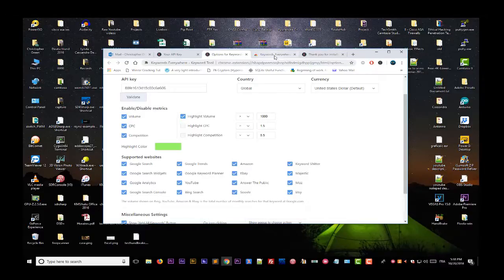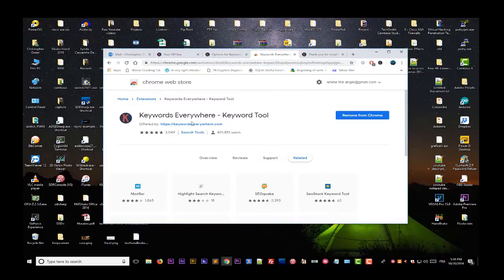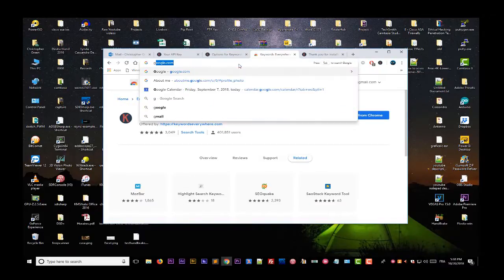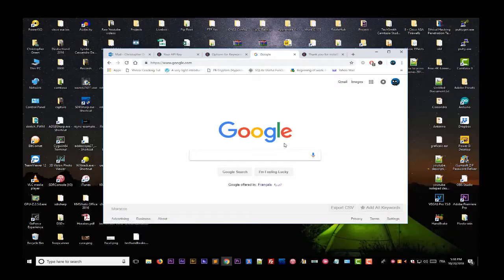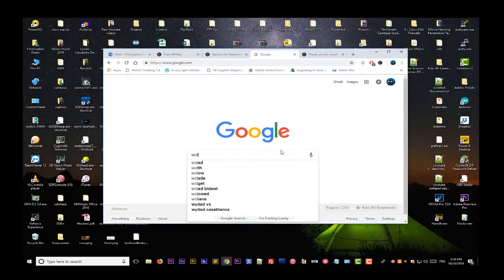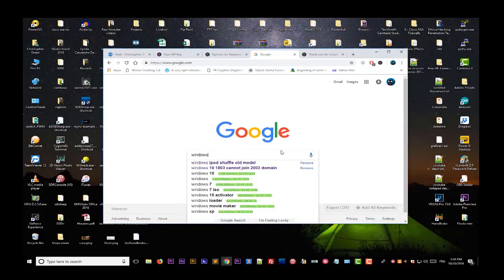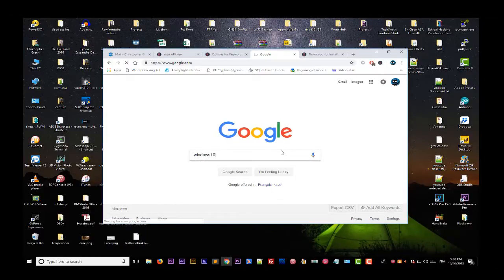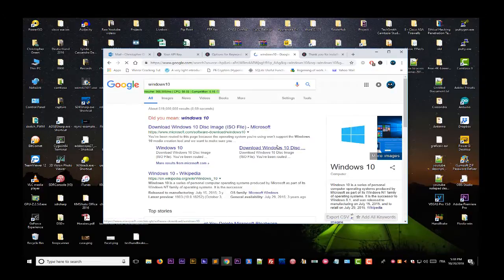I'll return to, for example, Google. Now let's say that I want to see how many people search for specific keywords. So let's type, for example, Windows 10. Here you can see that I have a green highlight just under the search text.